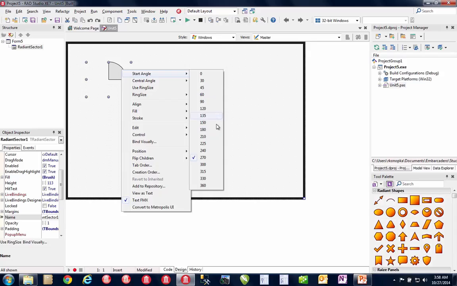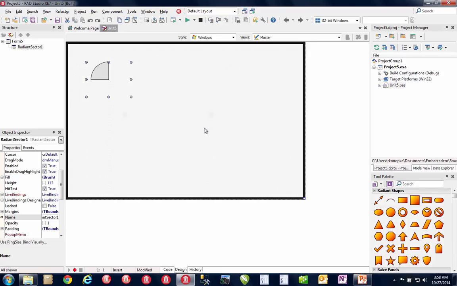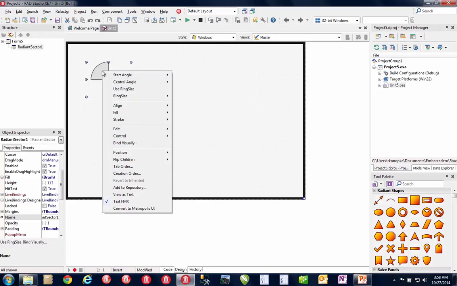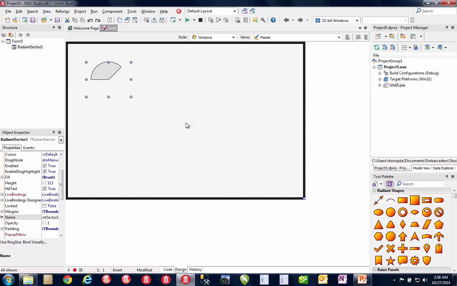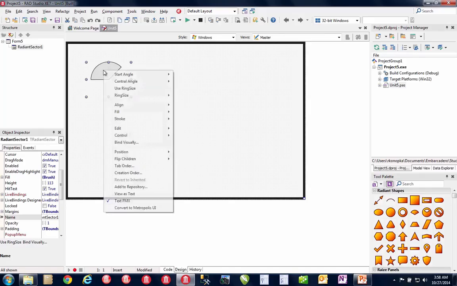If I want to change this to be starting out at 180, I can do that, and it goes up to my central angle, which is how much space this spans. So my central angle tells me, oh, I'm 90 degrees. Well, let's make that 135. And you can see how I can control this value here. Now, the nice thing with this, if I drop another one down, I can connect them because I know both the starting angle and the central angle, and it works very well.